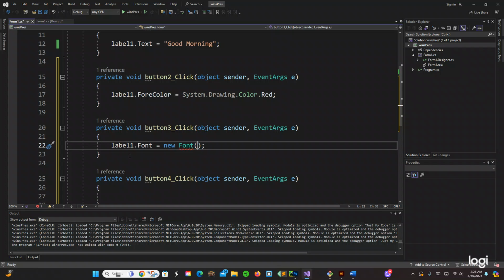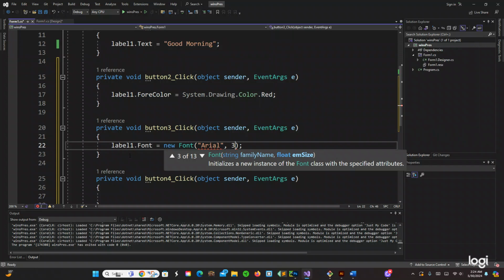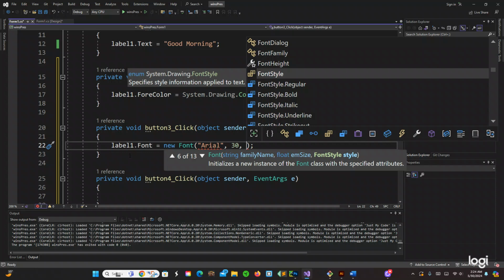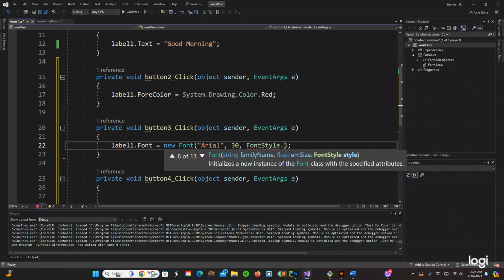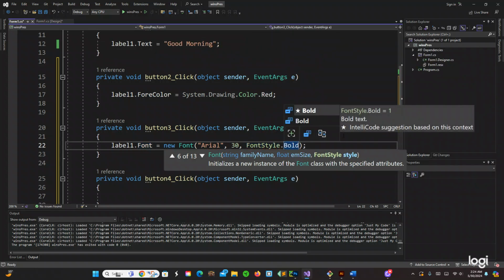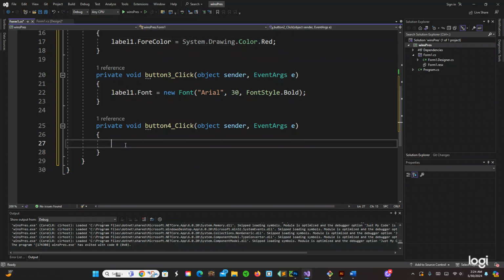Here we're going to pass some parameters. We're going to say Arial, and then comma. We want this to have 30 font size, and then we want the font style to be bold. Let's just do bold.